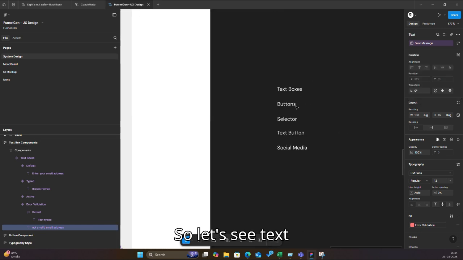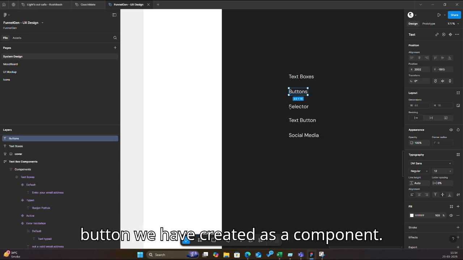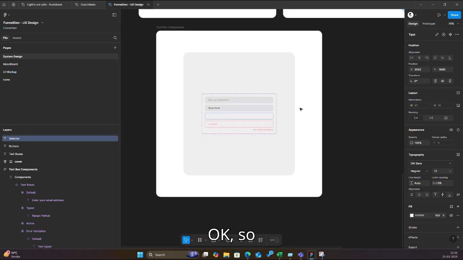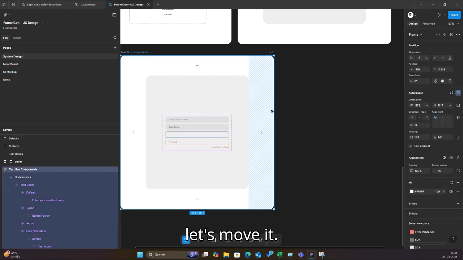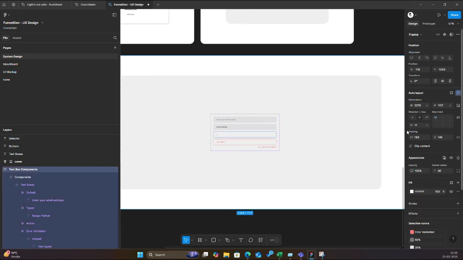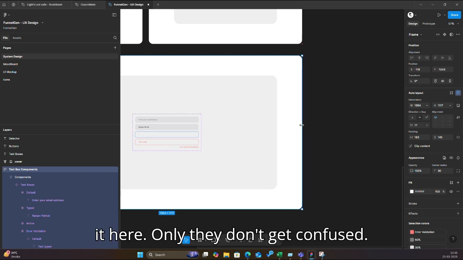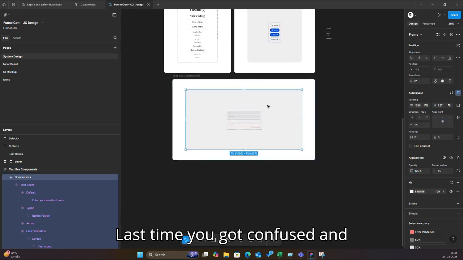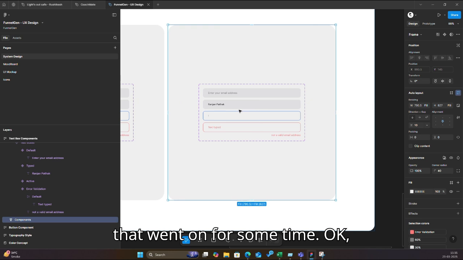So text box we have created as a component, button we have created as a component. Now we need selector. Okay, so let's move it. If I do it here, I'll do it here only. Don't get confused. Last time you got confused and that went on for some time.